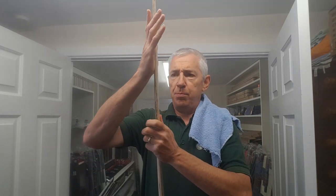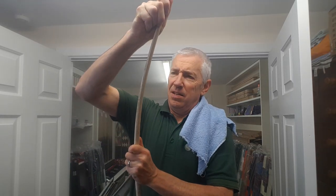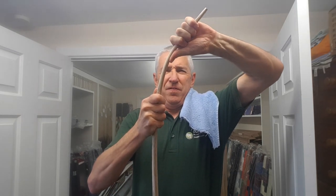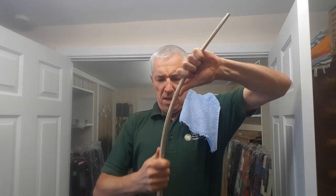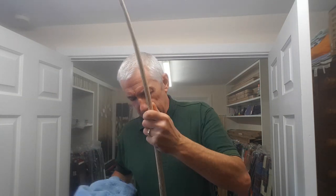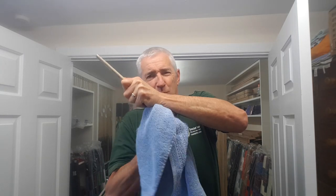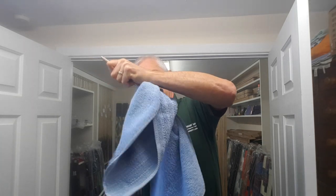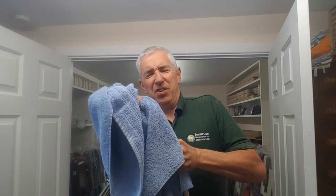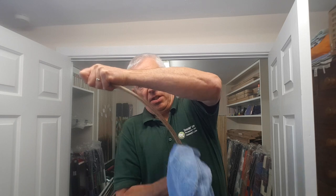Yeah, pretty hot. Right, so this is pretty straight now. Lots of cues can snap — there's no doubt about it. So I'm going to try and feel my way through the elastic limits of the wood without burning myself too much and see what I can get. For those that think that you can't bend wood in a cue once you've taken off whatever the treatment is and you're confident that you can get into the pores of the wood — hopefully this is going to disprove that, if I don't overdo it.